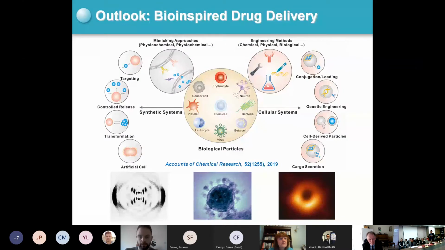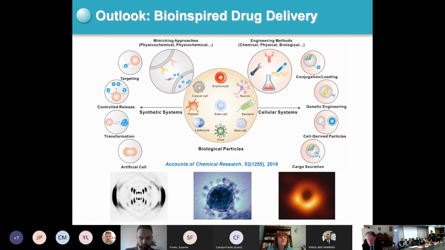And the second to last slide, so here I just want to make a very brief summary. We can do many things regarding the bioresponsive drug delivery, also bioinspired drug delivery. I put the 3 pictures here. The first picture actually is like an X-ray diffraction of the DNA. So this happened actually within 70 years.